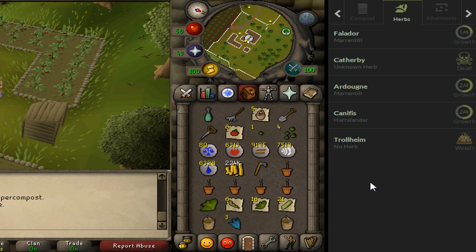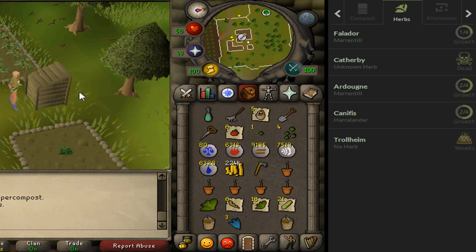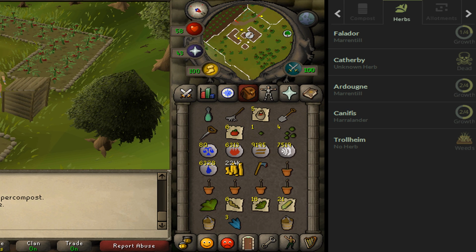I can be like, okay, I finished my Slayer task. I'll do a quick herb run because I know exactly what state my herbs are at, and I know exactly what patches might have grown or what's died and what needs to be replaced, all of that sort of thing. So I can really be super efficient without having to record any of this stuff myself. I can just let it all stay there in real time. I don't have to keep track of it myself, which is really great and just frees you up so much, and it's absolutely awesome.